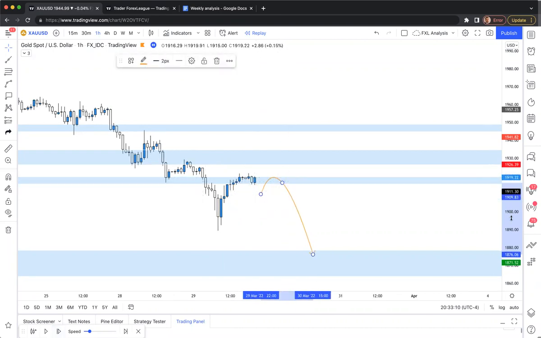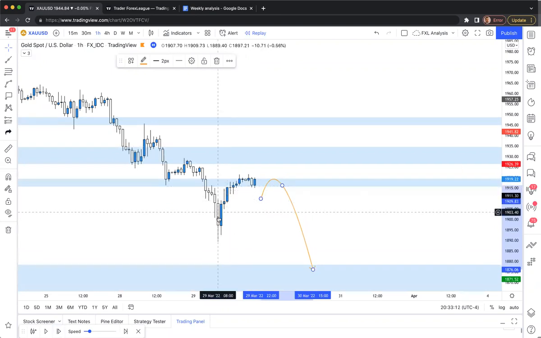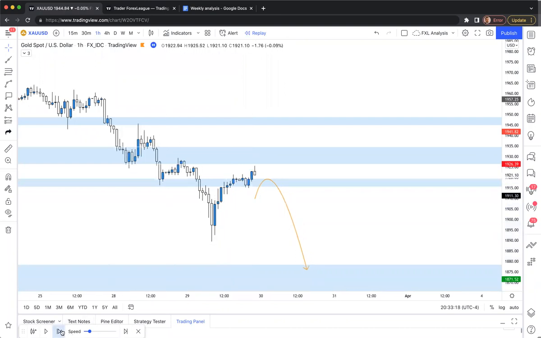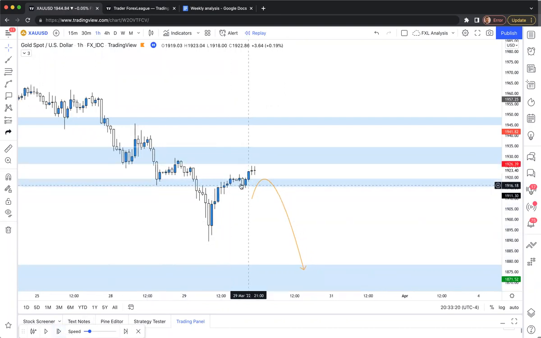Too small volume. We need something relative to the size of these candles. That's how I'm measuring the volume in the market. So this is all low volume stuff. Can't do anything with that. And then what do you know? It actually finds support back off this level, completely failing to give us a lower high, any sort of follow through. So that's a fake out.